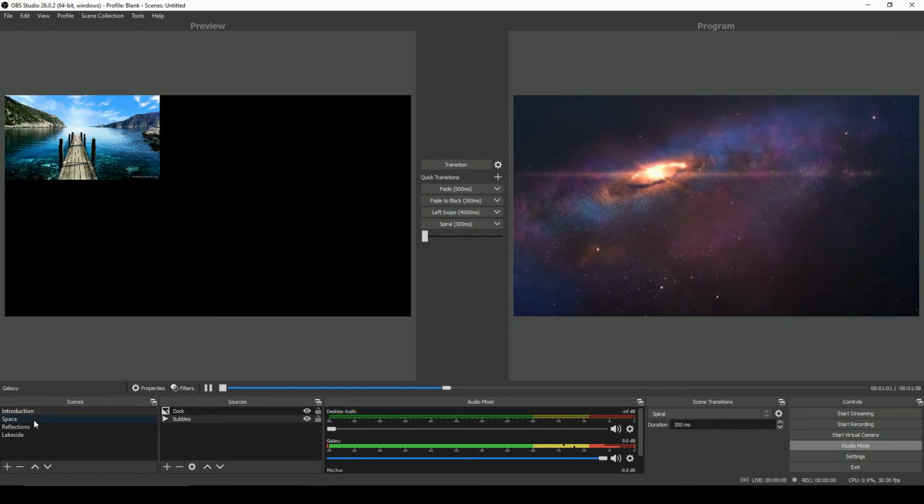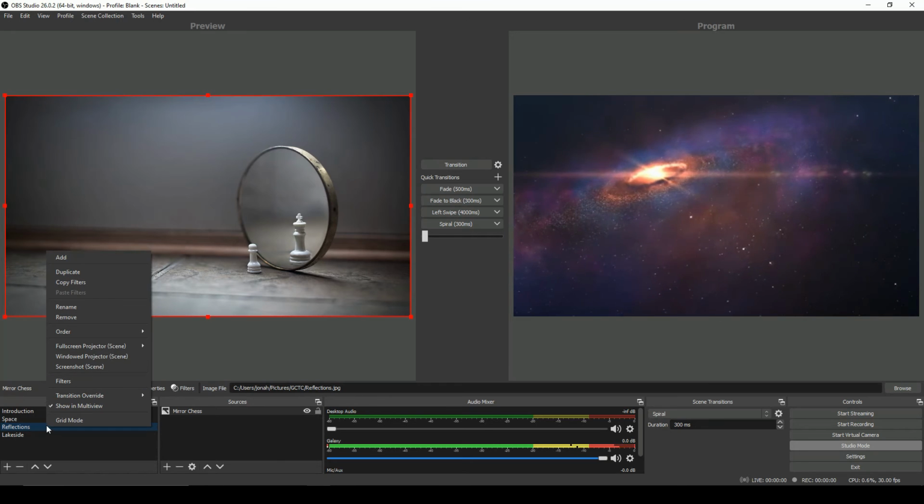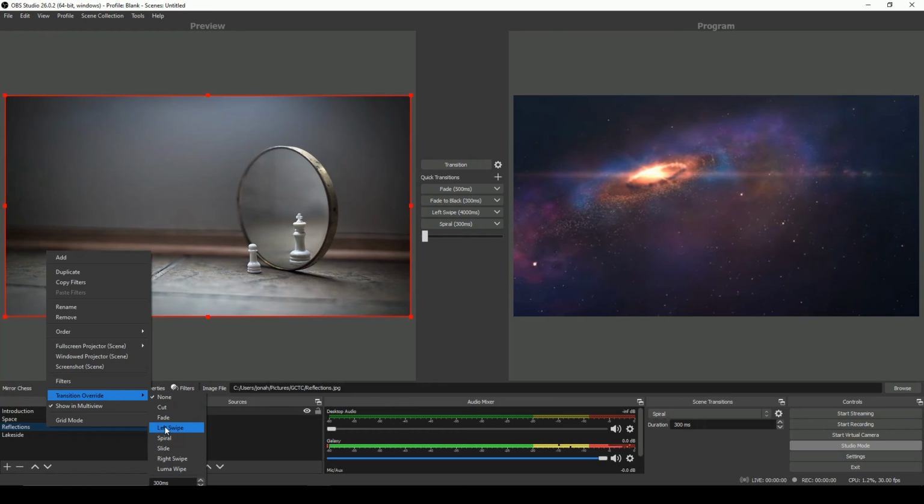So on the bottom left where it says Scenes, I can click on Reflections, for example, right click, go to Transition Override, and then choose any of these. So I can make it so that regardless of what I choose in terms of transition, it'll always do it the same way.